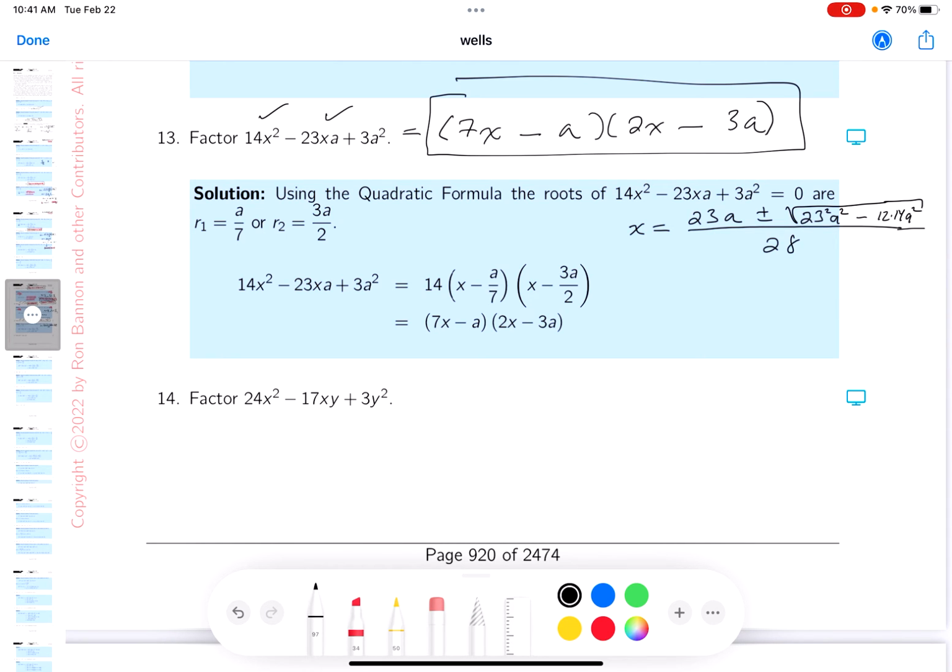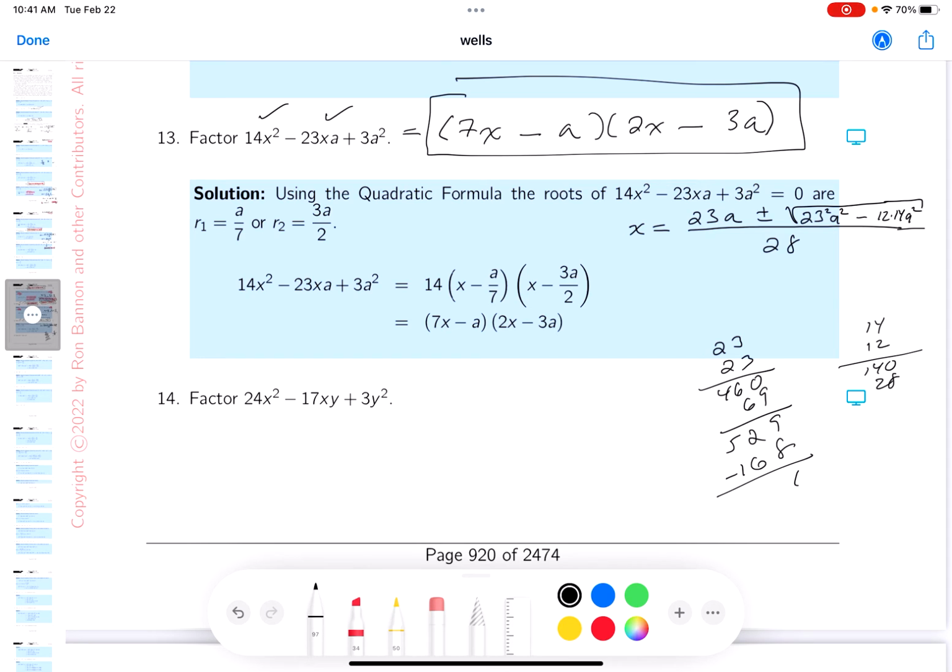All right, so let's do 23 squared first. Well, 2 times 23 is 46. That's 460. And then 3 times 23 is 69. So what's going to give me 9? Then you get 12. So 529. And then I got to do 12 times 14. Well, 10 times 14 is 140. And 2 times 14 is 28. So 168. Yeah, it's trouble. There's no doubt about it.